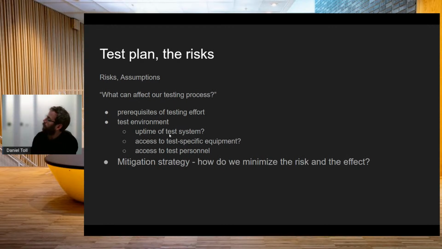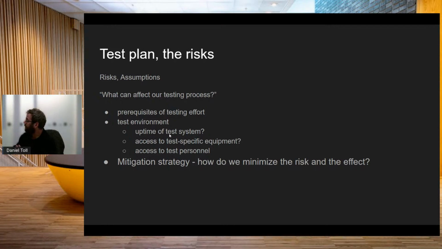Then people working means maybe they're there, maybe not there. There are risks. Things are going to go wrong, as with all plans. So planning is everything. Execution, yeah. But during execution, things are going to happen. So you need to think about risks and what can affect our testing process.